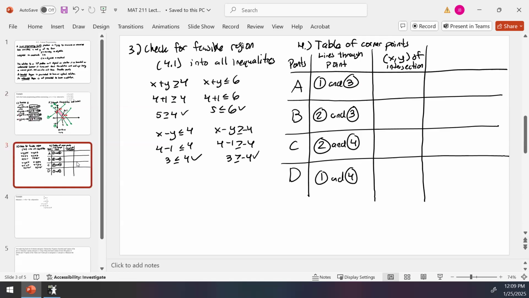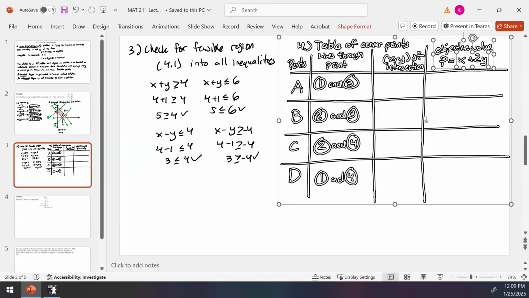And then from there, the last thing that you're going to have is your value. So basically, what is the maximum value? So the objective value. So when you get your coordinate and you plug it into your equation that you're maximizing or minimizing, what value do you get? And whichever one's the biggest will be the maximum, and whichever is the smallest will be the minimum, right? And so now what we need to do is find the points of intersection, right? So that's what we're going to do next.